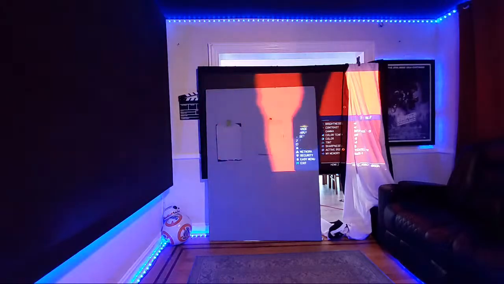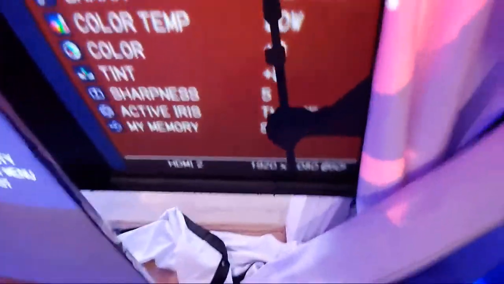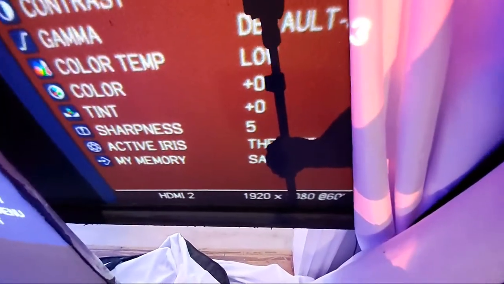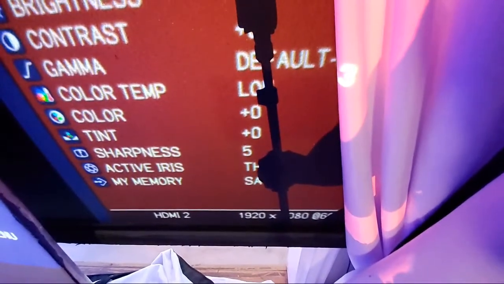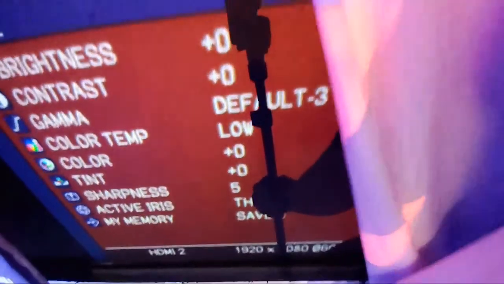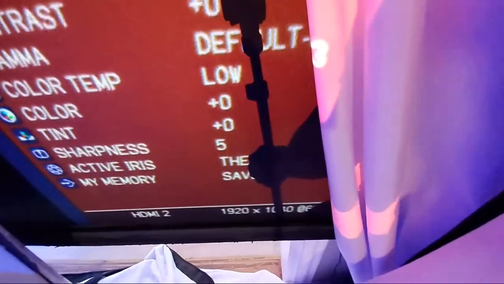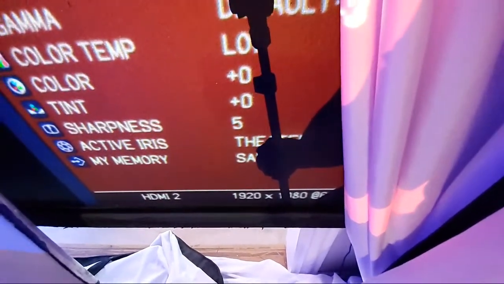We go to my picture settings on my projector. Let's see where my color levels are coming in at. Get this out of the way. My color levels on my screen are at 0. So the settings on my projector are 0. My temperature color is low. My brightness is 0. My contrast is 0. This thing is below factory default settings.